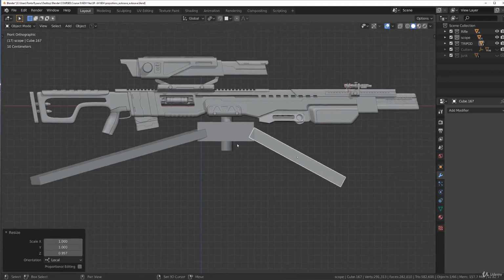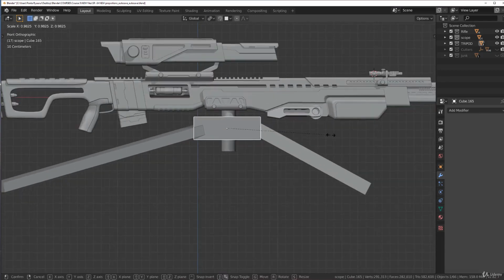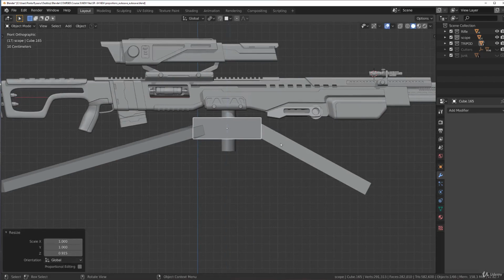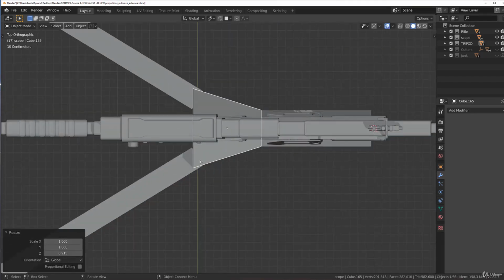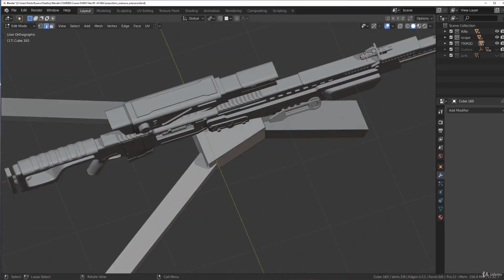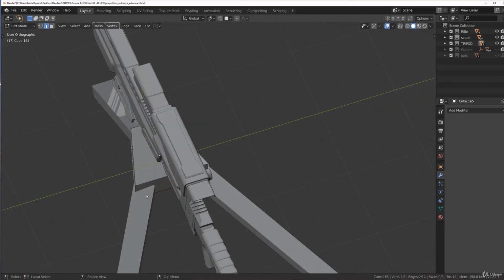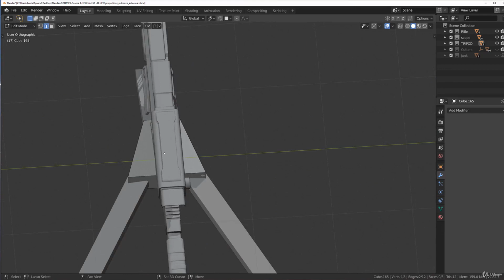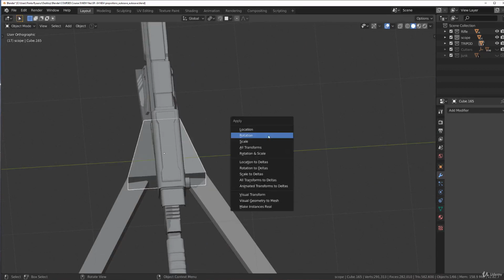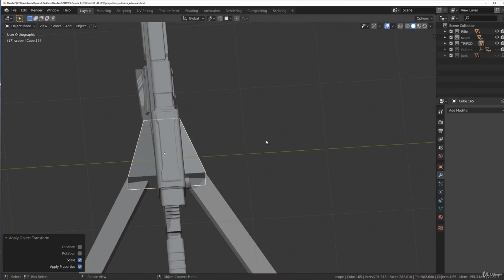Alright, so this one needs to be kind of massive, but maybe not too massive. Maybe something like this. So let's go. Let's create some chamfers in here, okay? And before we do that, actually, let's Shift Z. Let's actually apply scale. So go to solid mode, and apply scale.